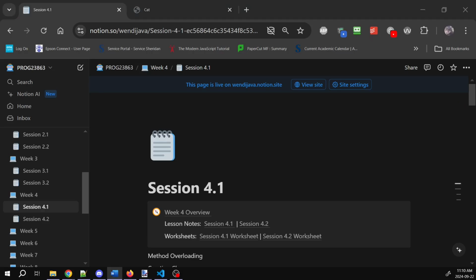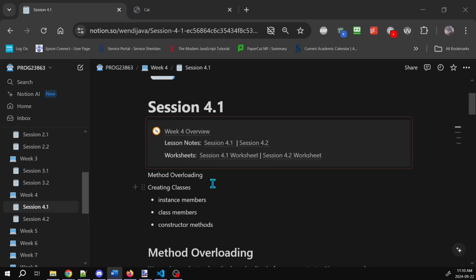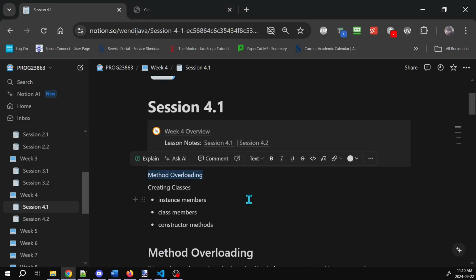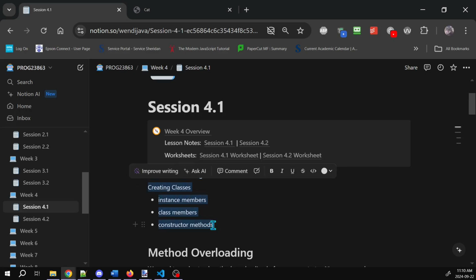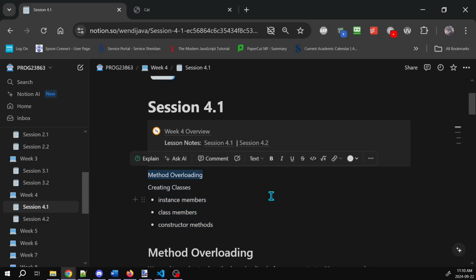So method overloading is one of the things we're going to talk about first. Method overloading, we kind of need to discuss this or learn it before we can get into creating our own object-oriented classes. And it's in the topic of methods. We talked about methods before, but it also kind of ties into this object-oriented programming thing.